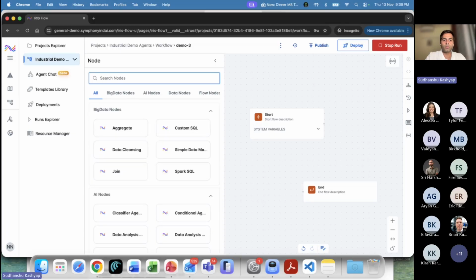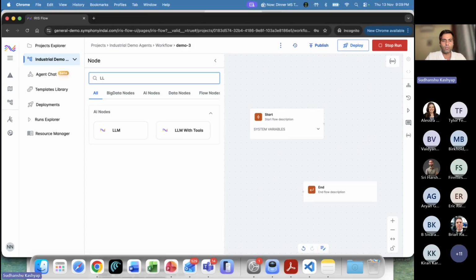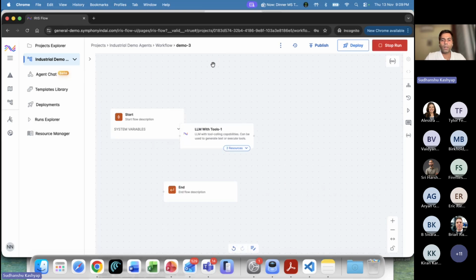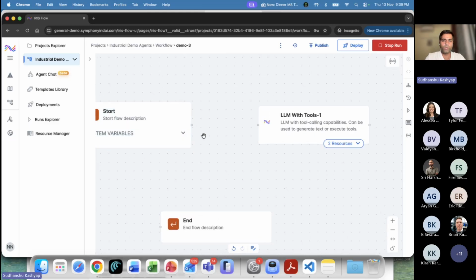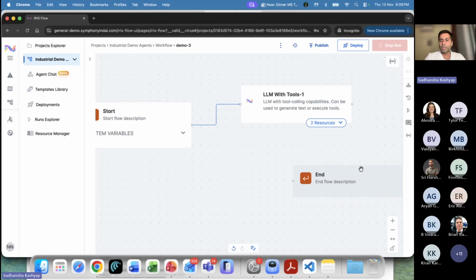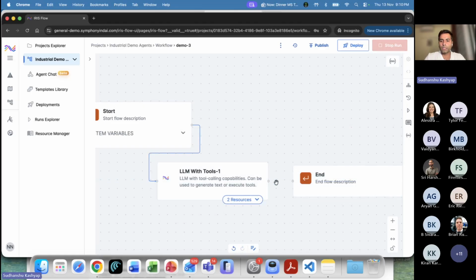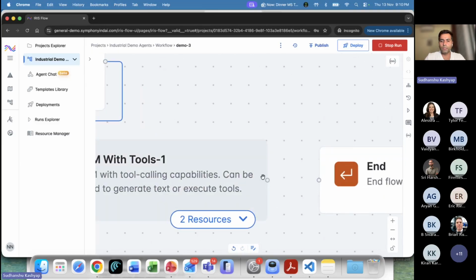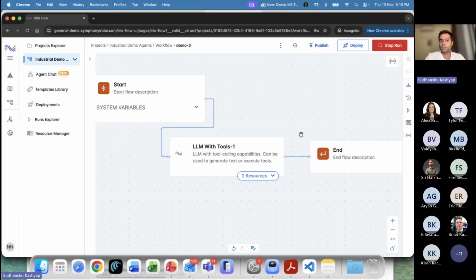And in between, you can start adding more LLM and related LLM tools, right? So that node I'm bringing up here. Once you have these on the canvas, you see here we have these kinds of dots. You go there and then just drag it and connect them. So basically, that's how you are building the flow. Let me zoom a little bit, and then you can connect it. So that's how you connect these different tools and all.